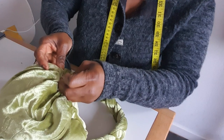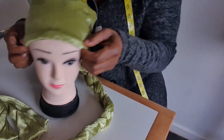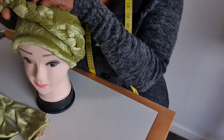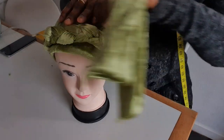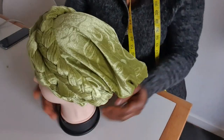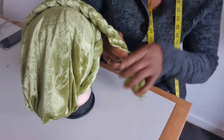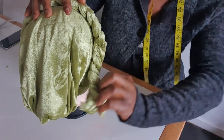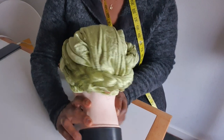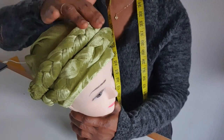I hold with pins before I sew together. You can just make one or two like this.